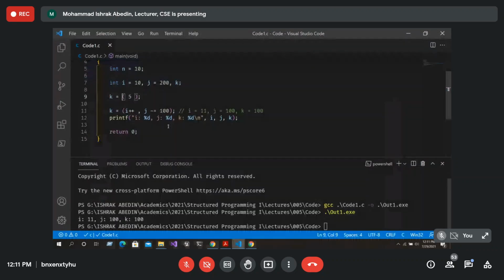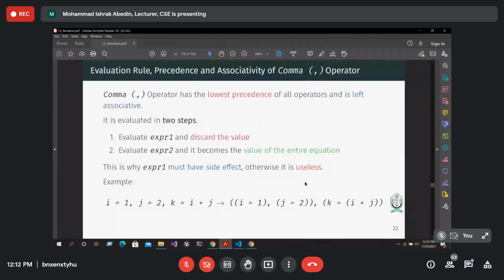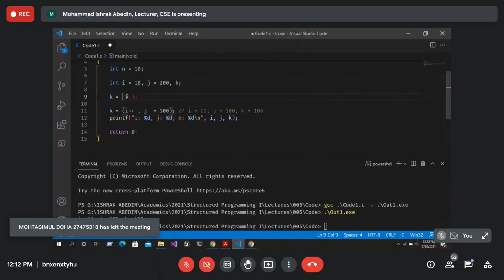And this is why, since the initial expressions are all being discarded, they have no normal effect. So we should have operators with side effects in them. That will be helpful for us, or that will at least mean something. And this is another example of chaining together comma operators, and this is how they will be grouped. Remember, comma has the lowest precedence. So if I have just written k is equal to 5 comma 10, it basically means k is equal to 5 will be grouped first, and then this whole expression will be evaluated to 10. But since we are not assigning it anywhere, it will be useless. So remember the order of evaluation.